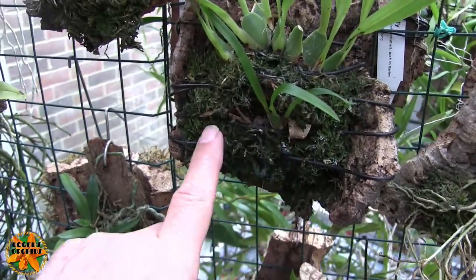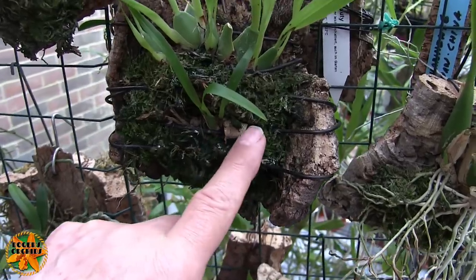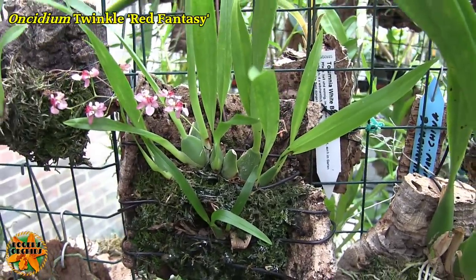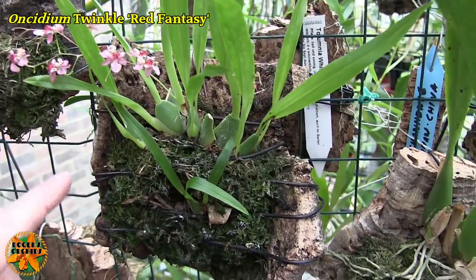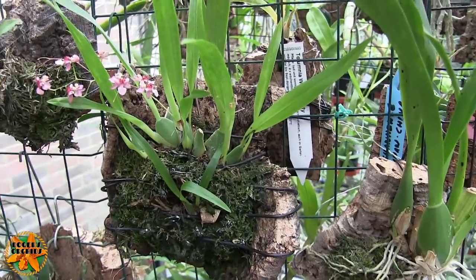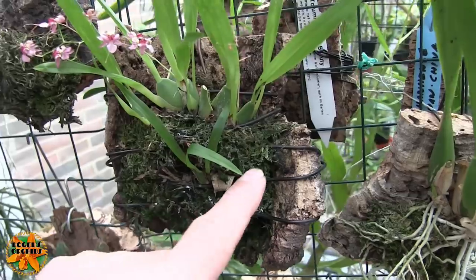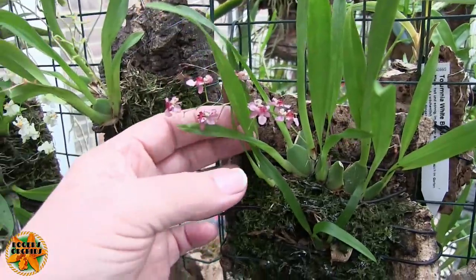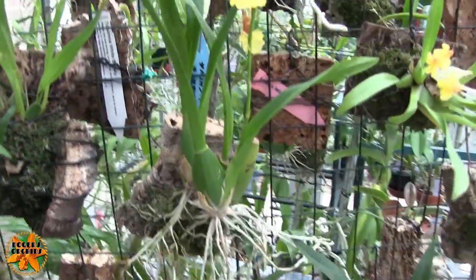This is something that's a trifle worrying — this moss has got surface mold on it. It's not dangerous, it's not going to take the plant down, but my tray of moss was covered in it the other day. I went to put some water in the tray and it looked like frost on it — I gave it a spray with fungicide and it cleared it completely. This one's also planted with too much moss, stays wet too long. That's the red fantasy.